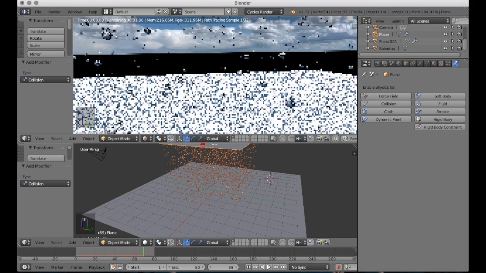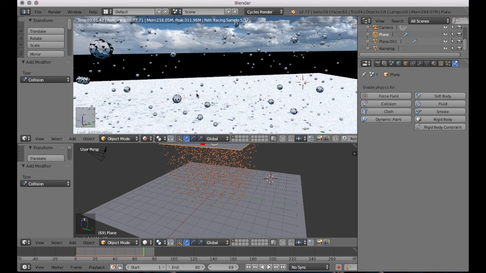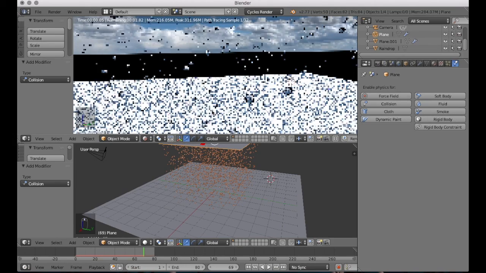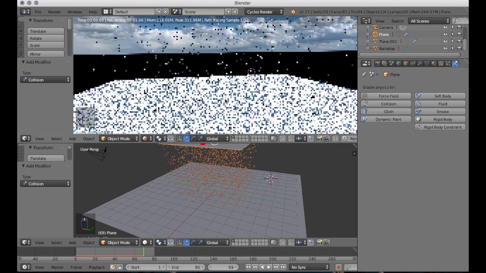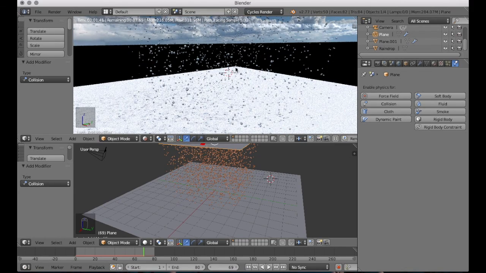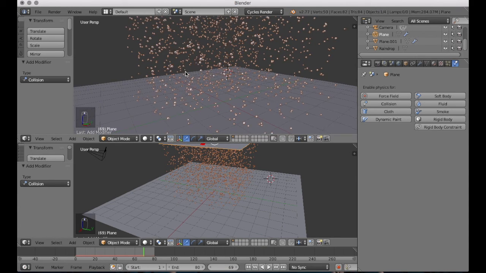Okay, so if you want to get into real detail, you should apply another surface that is going to be more rounded than these icospheres. But if you are not going to get into the real detail, you are not going to have any problem. Because okay, I'm going to move it a little bit, render it, and it seems like real raindrops, but I'm going to change that camera.